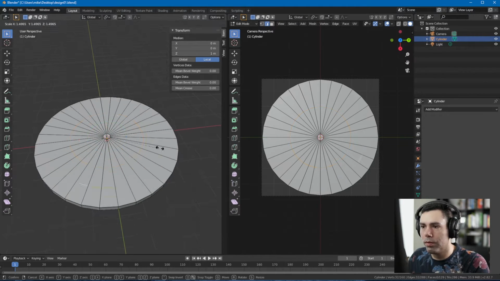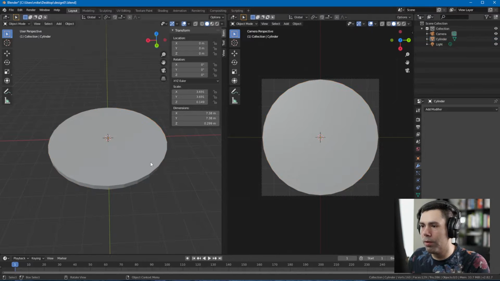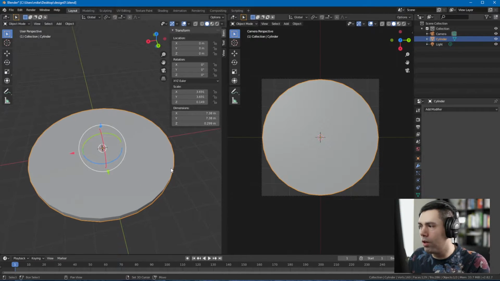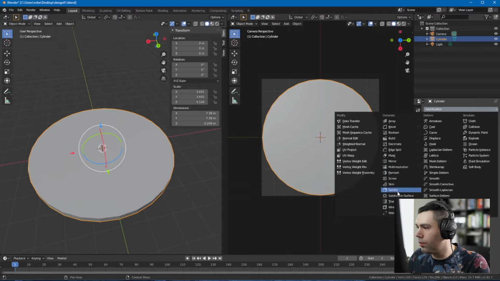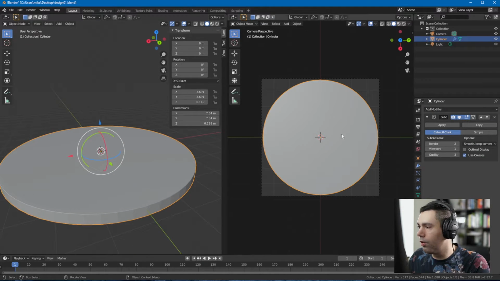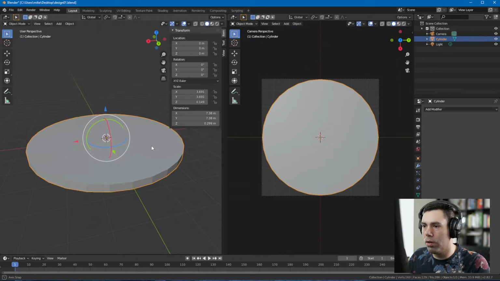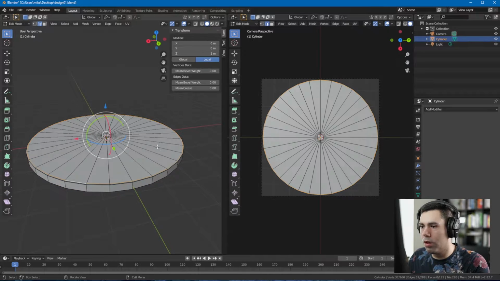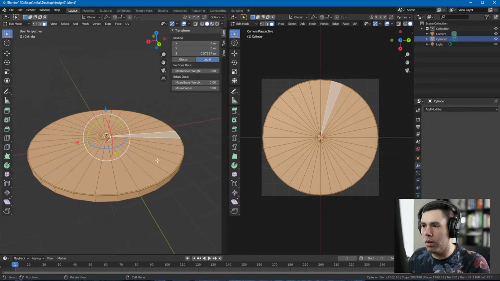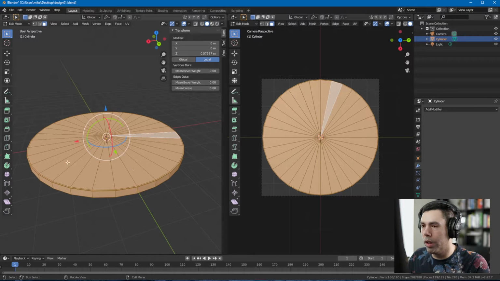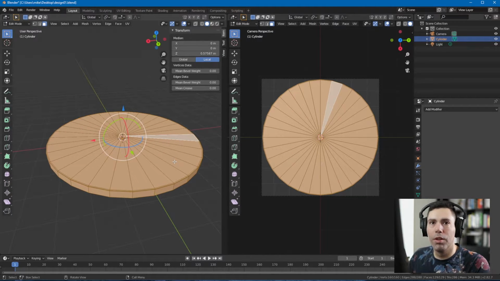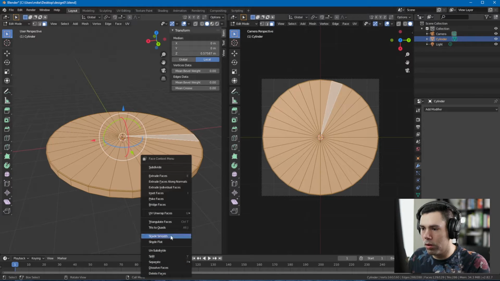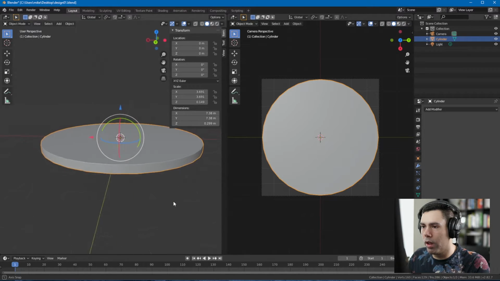Alright, so you're gonna see now that this is gonna work a lot better. See? Perfect. So there's one more thing that I feel we need to do, and that is to smooth, like make all the polygons smooth, right? Not in a subdivision way, but just to smooth the transition from polygon to polygon. So shade smooth it, and that's better.